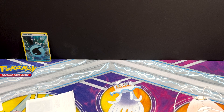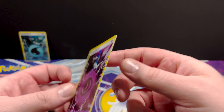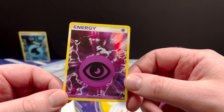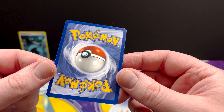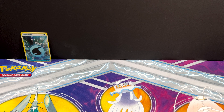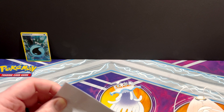Let's hope these other ones aren't that bad. We've got Psychic Energy - that one looks fine. Holland Phantoms Reverse Psychic. And I bet you can't guess what's coming next. Reverse Hollow Fighting Energy from Holland Phantoms. Pretty decent. I have a feeling that they either didn't see that card was so messed up, or it happened in shipping somehow - or they hid it. We'll put all of our problem cards over against the background there as a reminder.